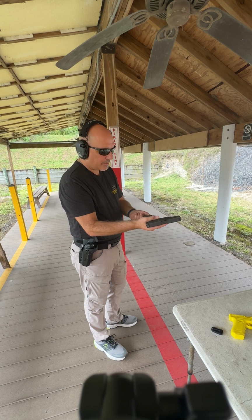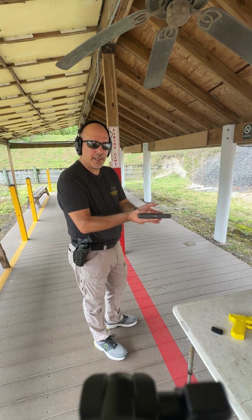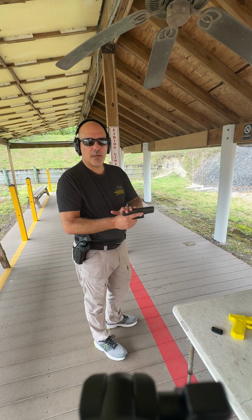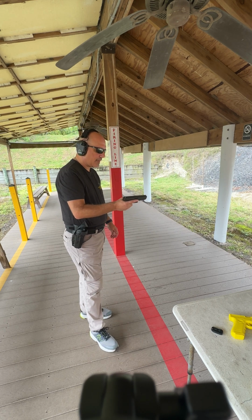All right. First thing I'm gonna do, I wanna learn how to put the magazine into the mag well. Don't be afraid to give it a nice tap. You don't have to overkill, but just give it a nice tap. Make sure it's seated. This gun is made, it's not gonna break, okay? Don't be afraid to give it a nice tap.